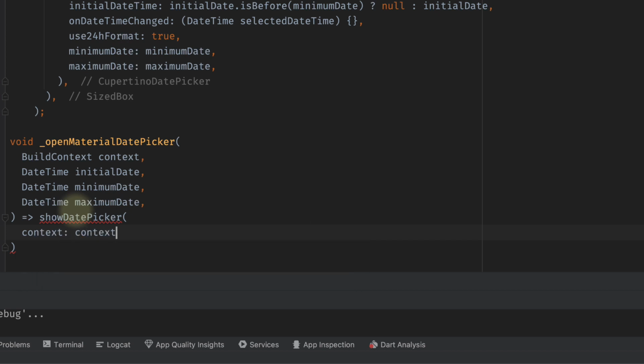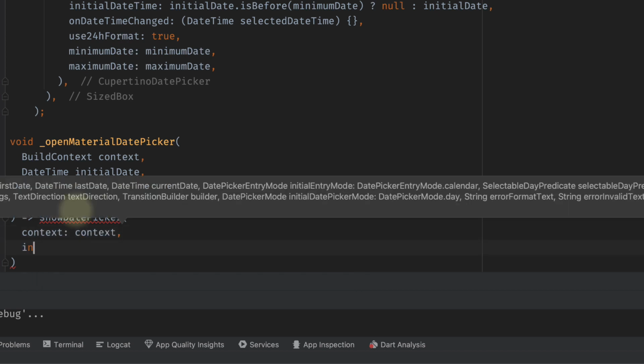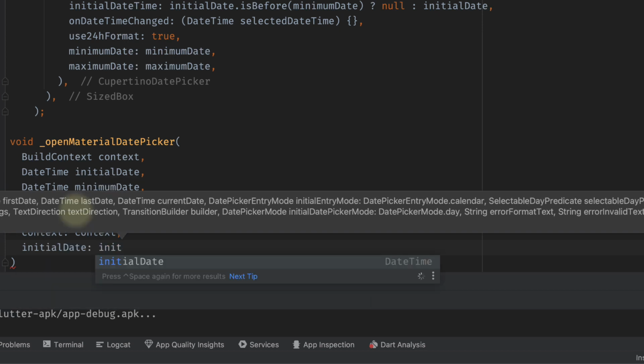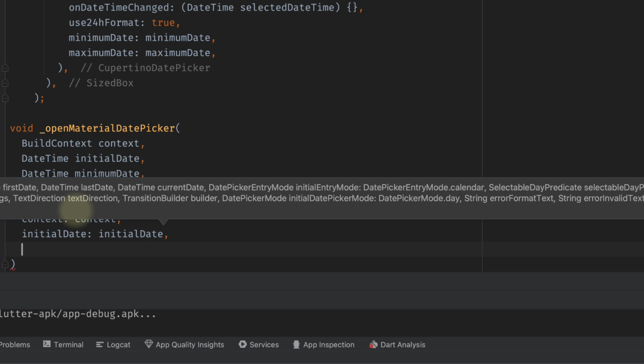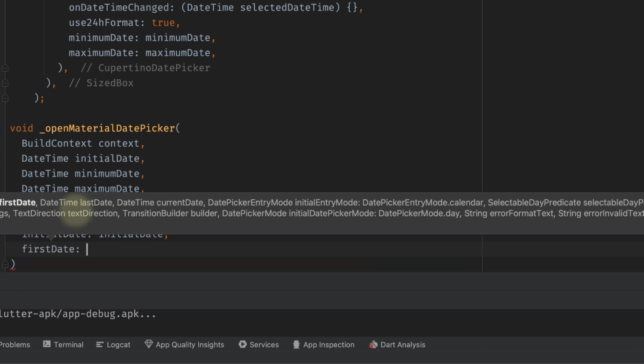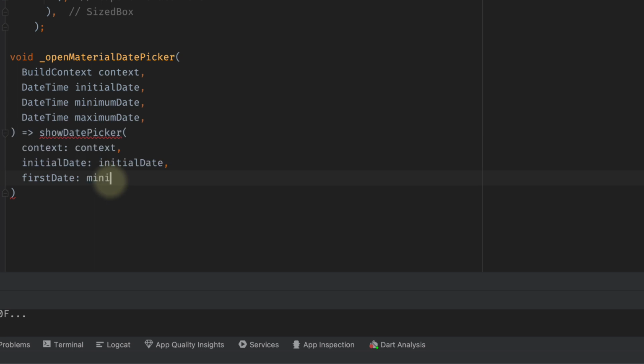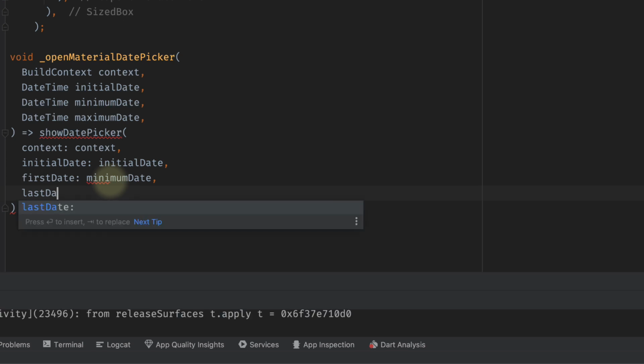So context, and then it will also require initialDate, just like that. So initialDate, it will require firstDate because it doesn't have the attribute of minimum date, but it works the same. So minimum date and lastDate, which will be our maximum date.